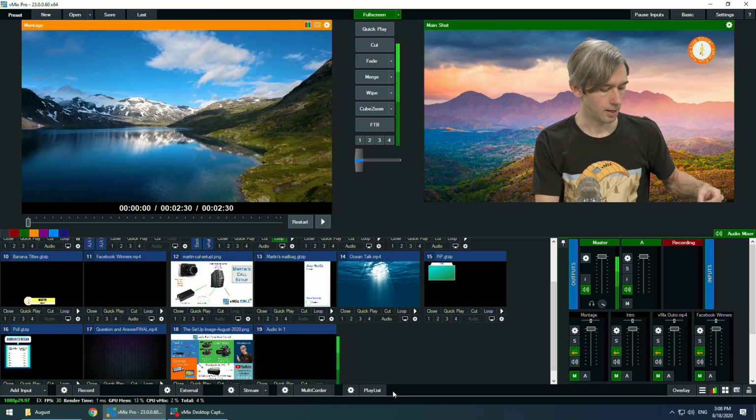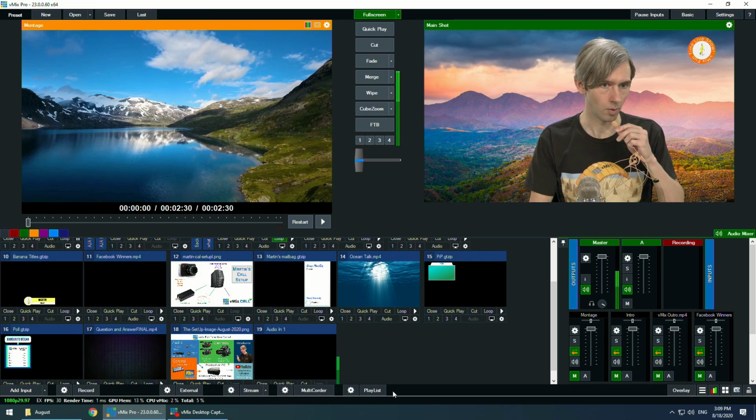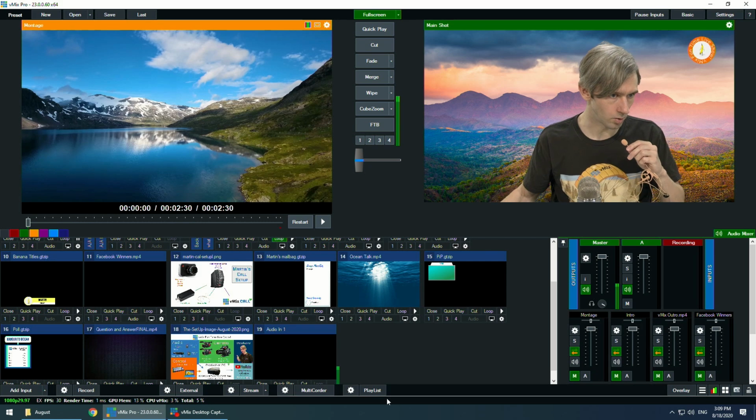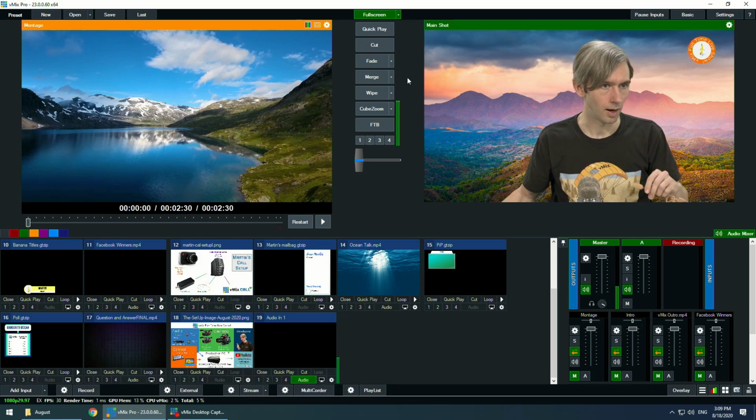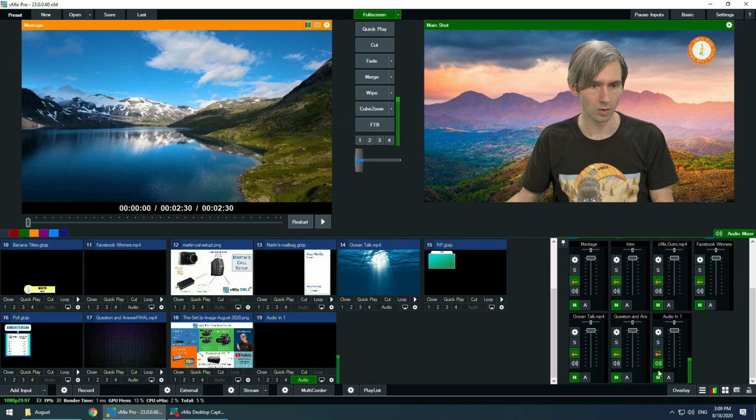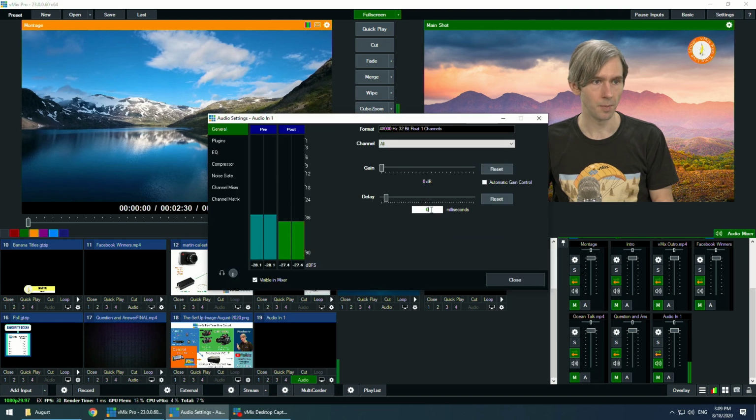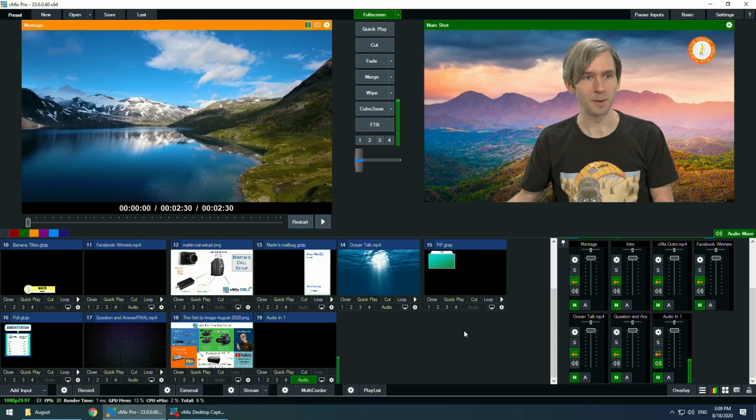Now, as you can see here, my microphone is now on. So my microphone is now in the production and it's green, meaning that it's on and it's coming through the production like so. Now, I also want to make sure that I add an audio delay to this. Because this is coming in via USB, usually an 80 millisecond delay is what we put on these microphones.